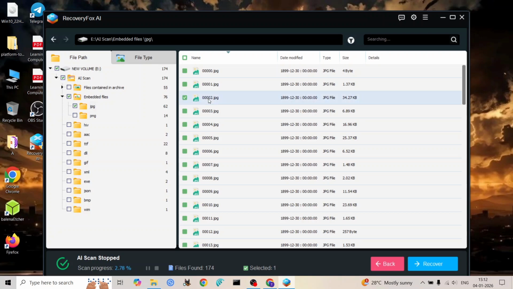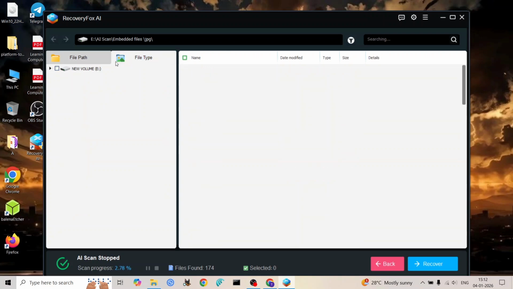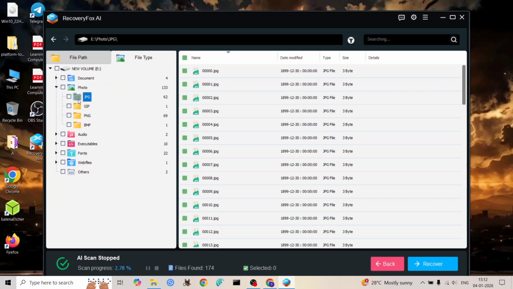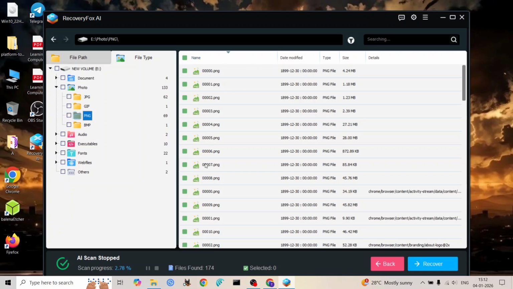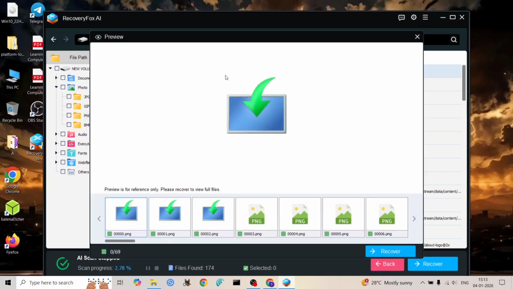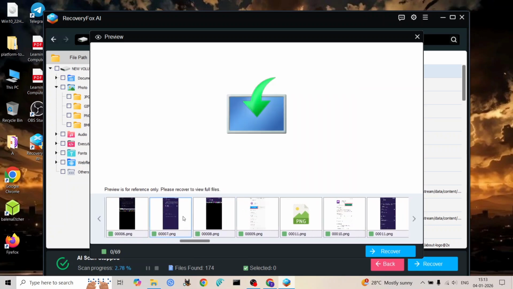Alright, the scan takes quite a long time because it's being very thorough, so I actually stopped it in the middle so we can look at what it found so far. Let's look at the preview. I'm going to the graphics section. It recovered the usual stuff, but look at this. These are PNG and JPEG files that predate the Windows installation. These look like snapshots from the Tor browser.